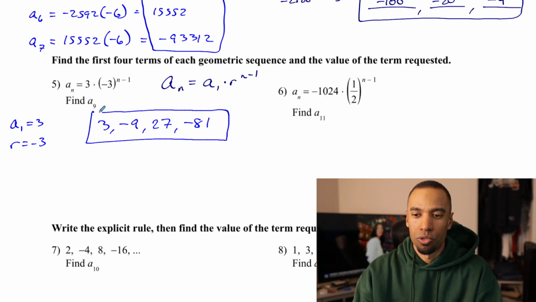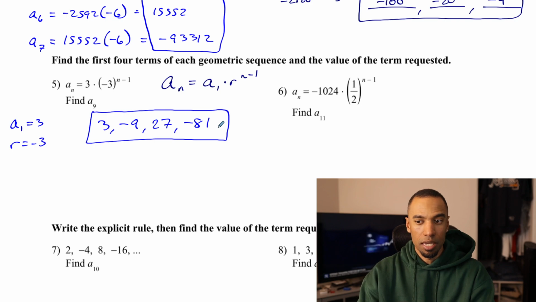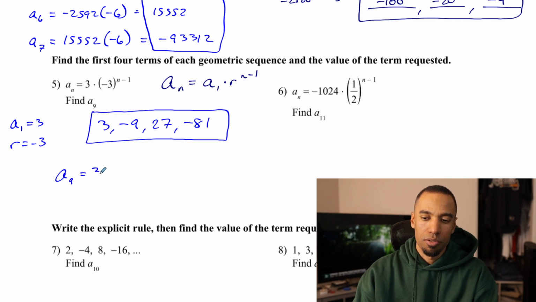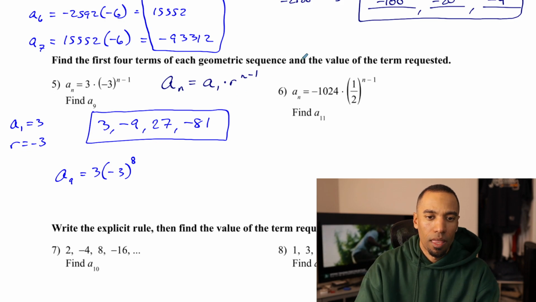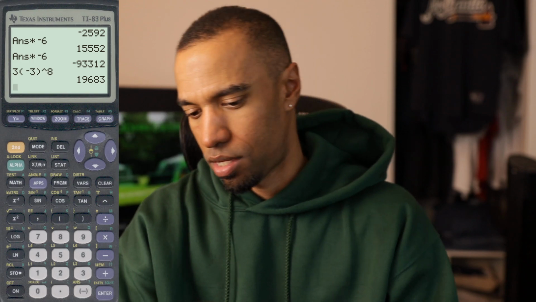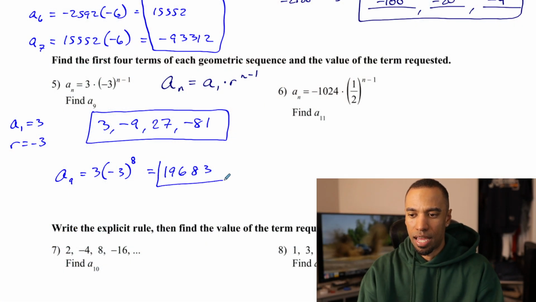If I'd like to find the 9th term, I could keep multiplying by negative 3 over and over. But let's go ahead and use the rule this time. A sub 9, you take 3 and multiply it by negative 3 to the 9 minus 1 power. That's the 8th power. And this is where you get to use your calculator. This is where I get to literally type in what I just did right there. So I can do 3, parenthesis, negative 3, close parenthesis, raised to the 8th power right here. It's going to be a positive number there. 19683. Got to use parentheses around that guy right there. So 19,683.